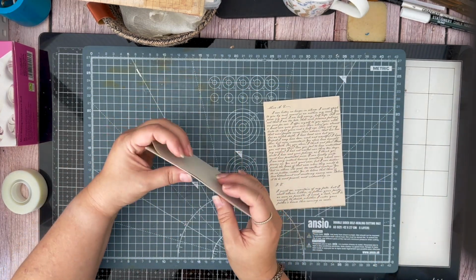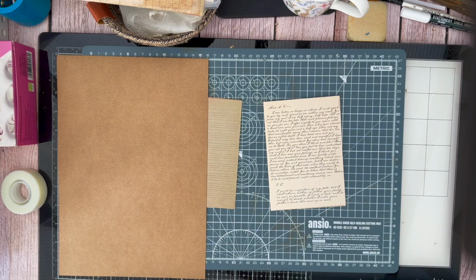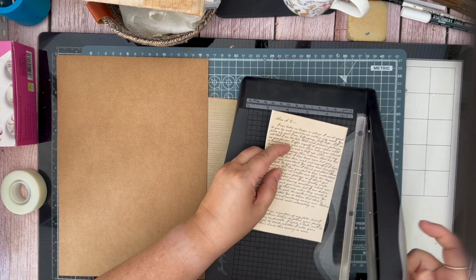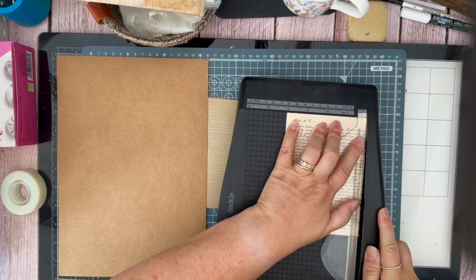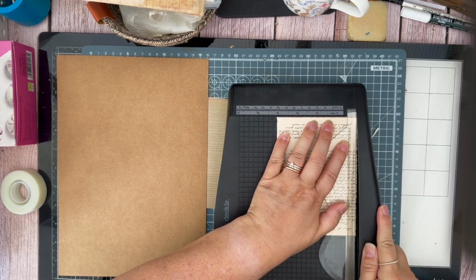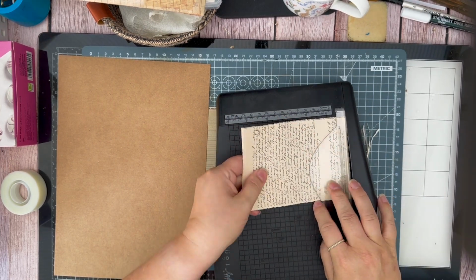So I've got a couple of those, and I also need some craft card, which I'm just going to grab now. And I've also got some stencils that I'm going to be working with. So the first thing I'm going to do is, I don't really want these straight. So I'm going to put a slight deckle in the edge of them, and I'm taking off virtually nothing, just enough so that it gives it a slight deckled edge. And I'm going to do the same with the bottom. Sorry, this is quite a noisy one.